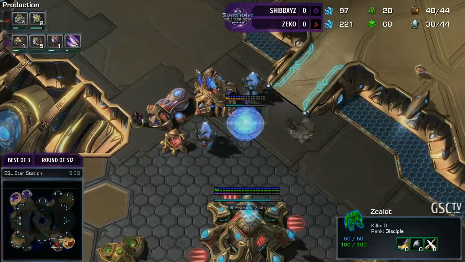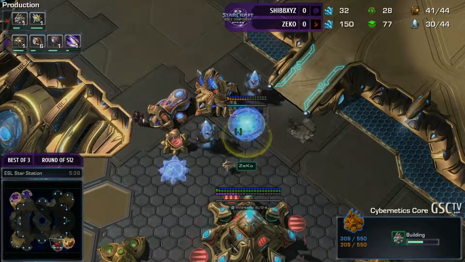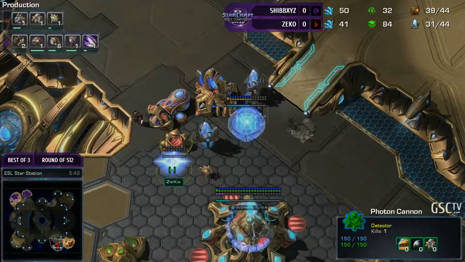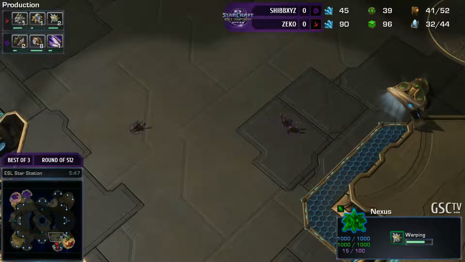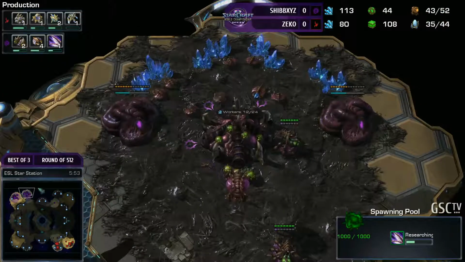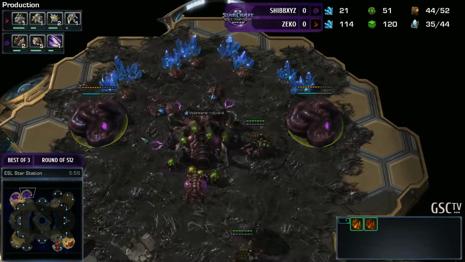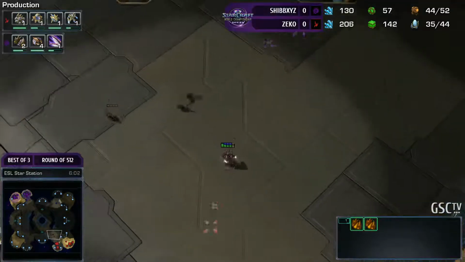A second cannon was queued up there, was cancelled, but is going to go down now, so this is a very, very defensive position coming down from the Protoss player, clearly feeling slightly uneasy about what Shibby may be throwing at him. Yeah, it's not like he's scouting anything, or he has no probe out on the map. This is just him playing blindly defensive. He doesn't see what's going on in Shibbxyz's base.